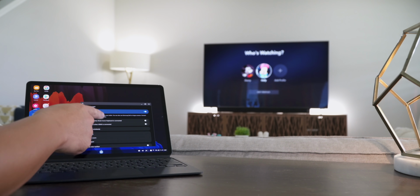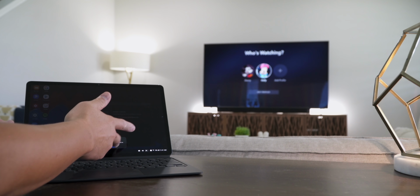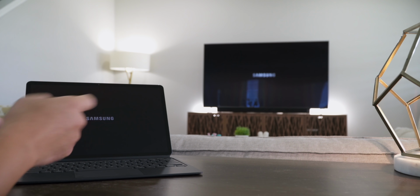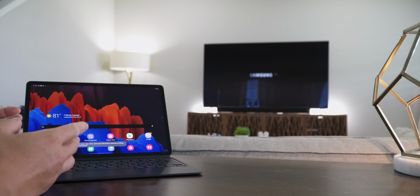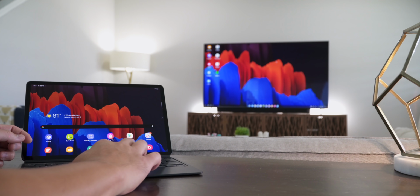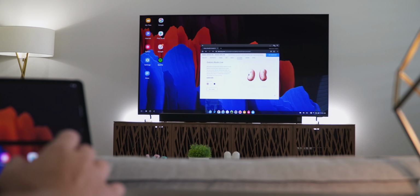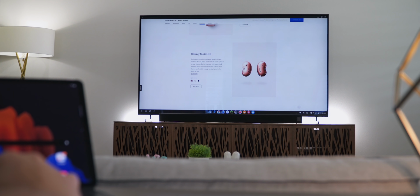And what's absolutely next level is that you don't even need a cable anymore if you want to get some work done and need a larger canvas. Just hit that button and wirelessly cast your entire desktop to the best and biggest display, and that is your TV. This is using Miracast, so if your display is Miracast compatible, it should work flawlessly. This takes all the guessing out of it, and I'm absolutely behind wireless DeX. This is fantastic for productivity, presentations, and much more.